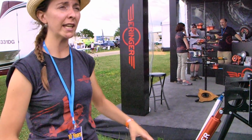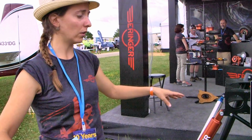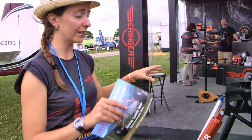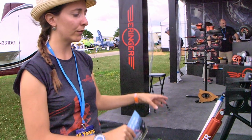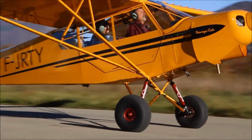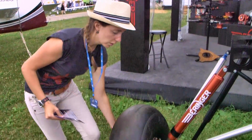Usually the landing gear are doing horizontal travel, sliding sideways. And with this landing gear, we provide almost vertical travel. Can you demonstrate that for us, Claire? Sure.